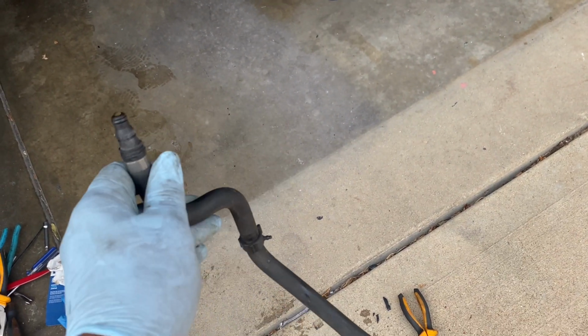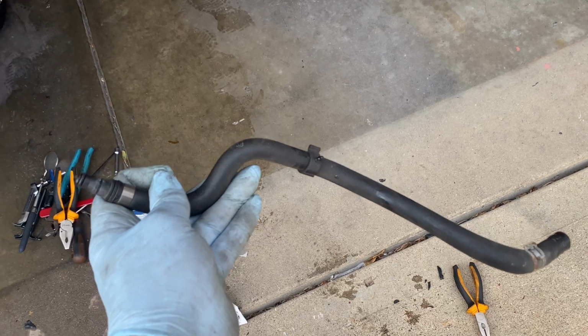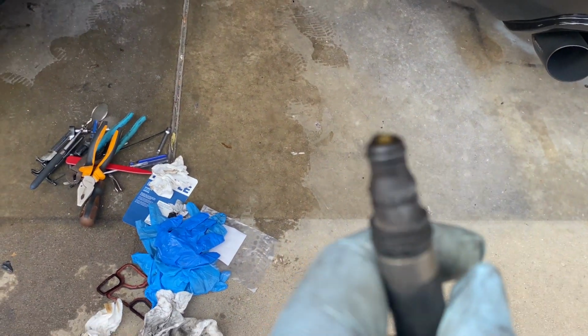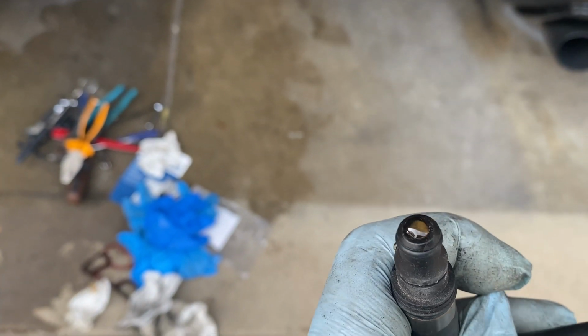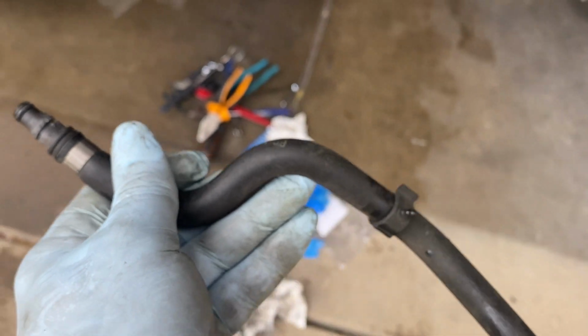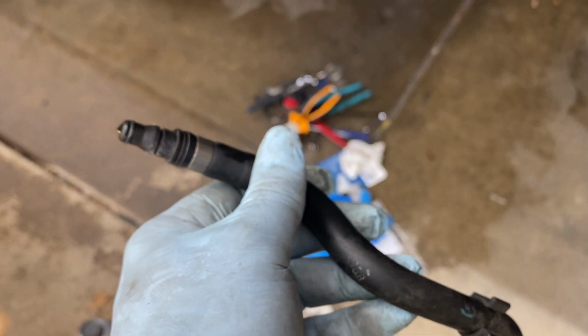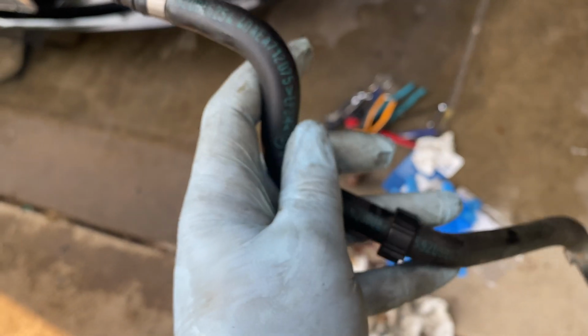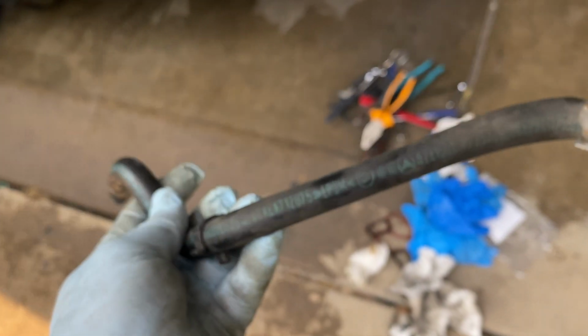I'm blowing so hard, and I could not get it to really blow out. It shouldn't be that much resistance. I'm blowing hard, my cheeks hurt, and this is all I was able to do. Just a little bit of flow, not enough to push the fluid out like it's supposed to. So it's clogged up. I need to replace this thing. I'm going to try to clean it out first, but that stuff is obviously clogged up in here. So that's going to be a problem.